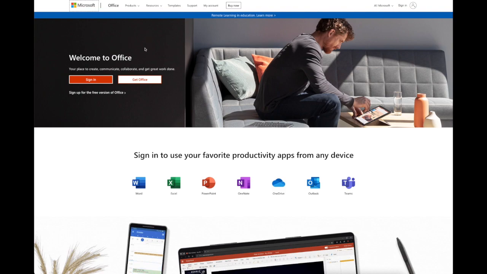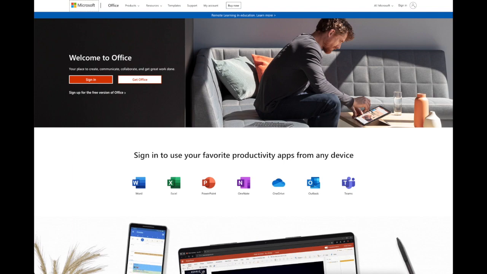So of course, first, log into your Microsoft Office 365. Now, if you don't have an Office 365 account, it's actually free for educators and free for students. So if your district is not signed up to be part of Office 365, that should not be a problem. You still should be able to sign up using your district email. Now, if your district does have access, I would definitely reach out to them, make sure it's okay for you to log in, because that really opens up a lot of different things for you guys. Like our district in Maynard ISD, we basically use Google for everything, but we also have access to Office 365, which gives us access to these tools.